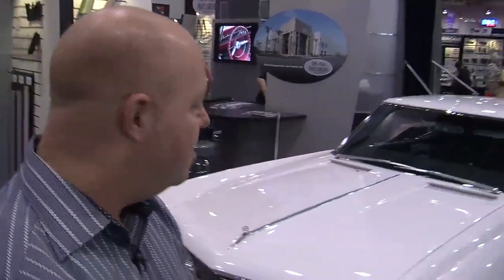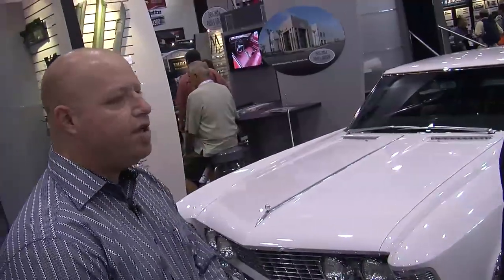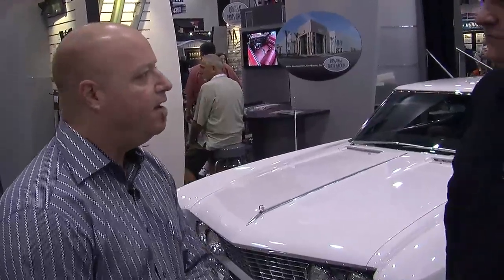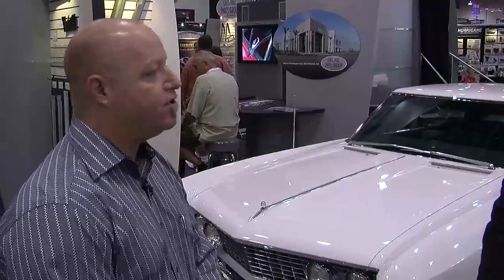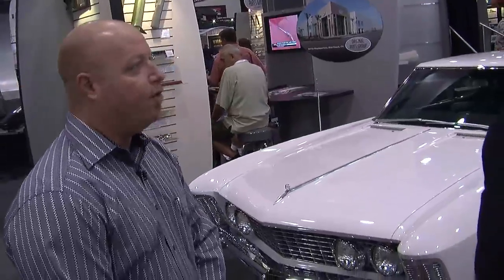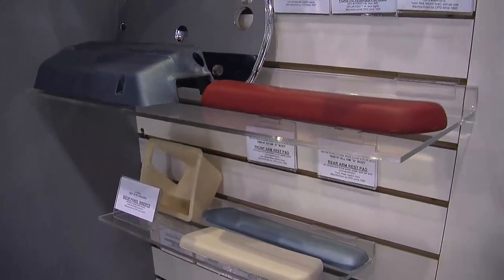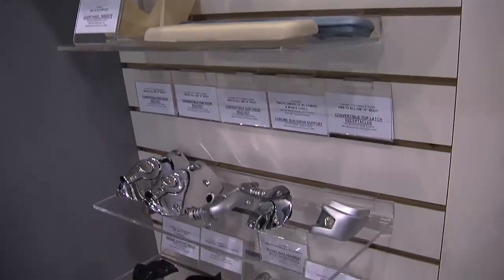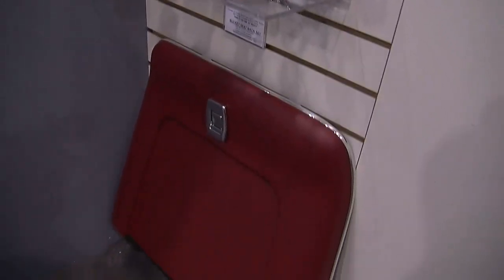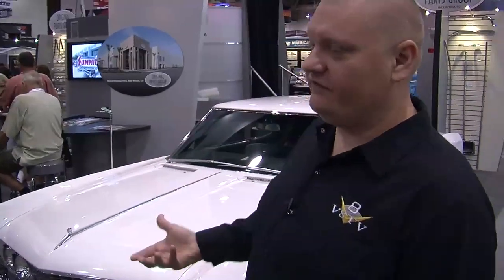I love it. It came out really nice. We're real happy with the overall product. It's really good to see how the products are fitting — that's really what it comes down to. We're selling these parts and we want to make sure we like the way they're going on our own cars, so when we're selling them to the consumer, they'll be happy the way it goes on their car. And I think that lends just tremendous credibility when you guys are willing to step up and do a restoration like this. It's not cheap, it's not easy. It takes a lot of time just to see if the stuff's going to work.